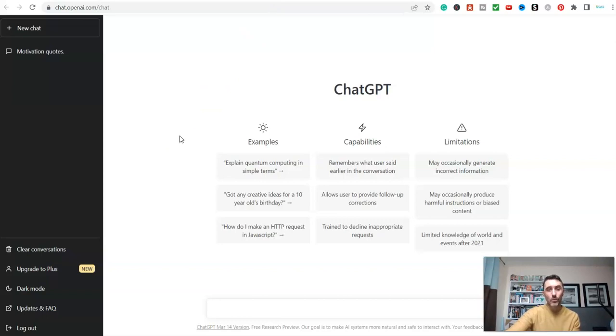Now, the next thing, I'll show you an example of this. Down here in ChatGPT, this is where you type something and it will spit out an output from a question that you put in here.